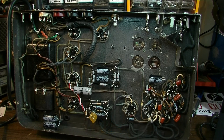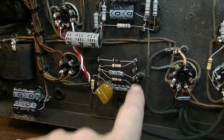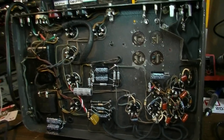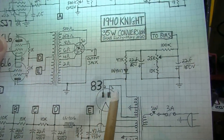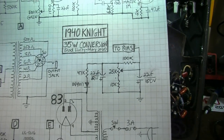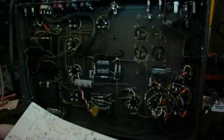Down here you have the bias section, and you can see that's an adjustable bias. That's basically a very standard type of bias, and it's just coming off the main supply. We don't have a dedicated bias supply in this, so I had to come off the... I'll show you where it's coming off of in a second, actually. We just came off the main right here. I'm hoping this will be okay. I may end up having to change a couple values, but this should get us somewhere in the ballpark. And I haven't even fired this thing up yet to see if it's even going to work.